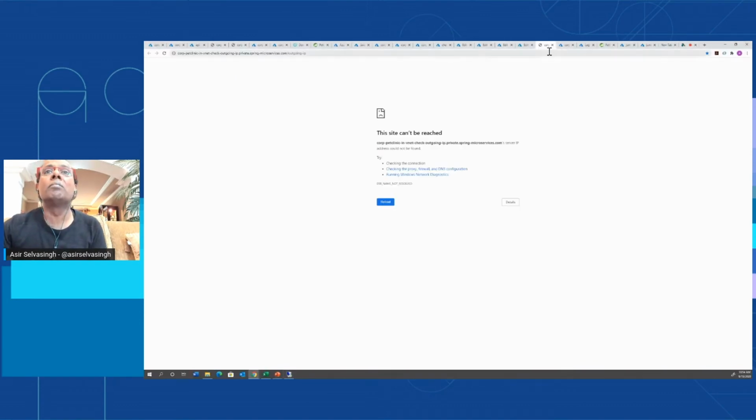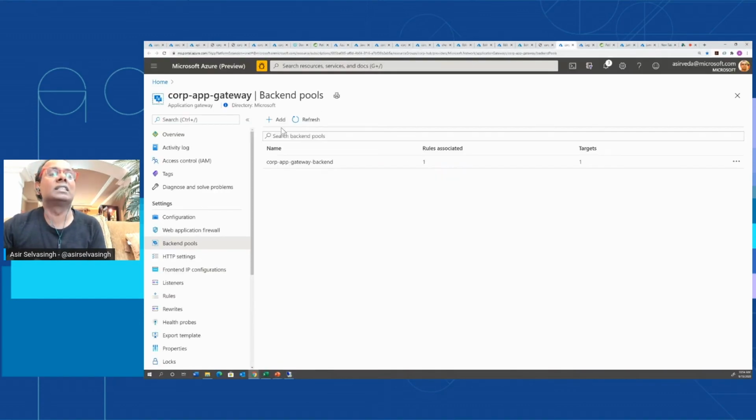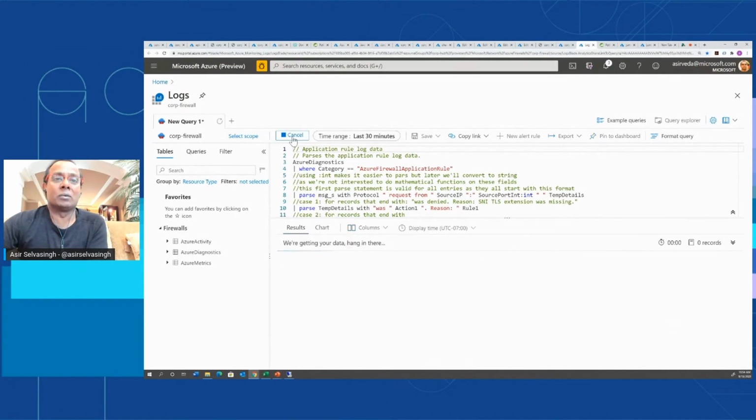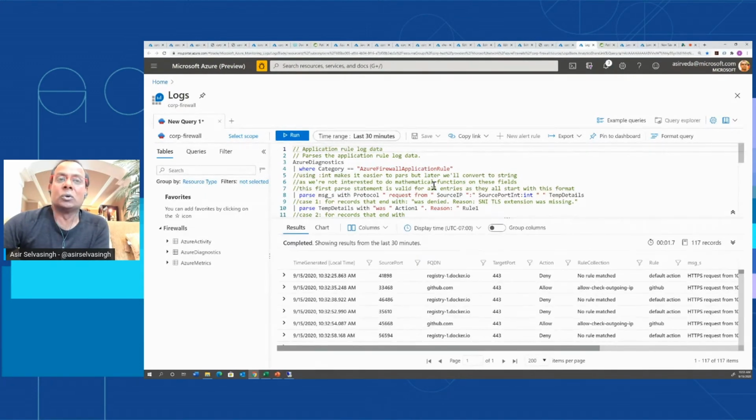Now, the other important aspect as you are setting up these things is you want to know what is happening. You want that to be trackable. So this is where you can go into Azure Monitor through Log Analytics. You can run a query on the Azure Firewall, and that query will show you all the access going on. So just now, I actually got out to check my IP address. See, allow check outgoing IP address. It actually went outside my corporate network, right? And you can see it recorded right here, right?